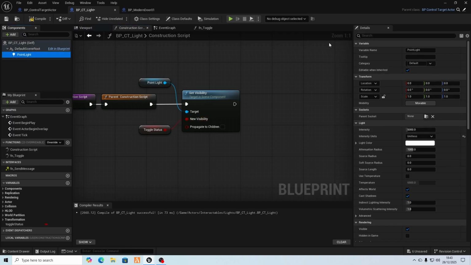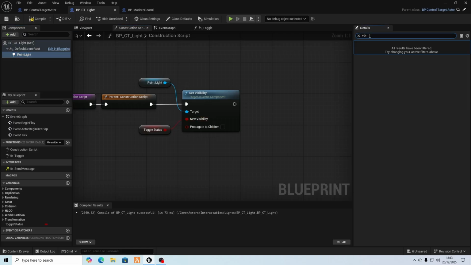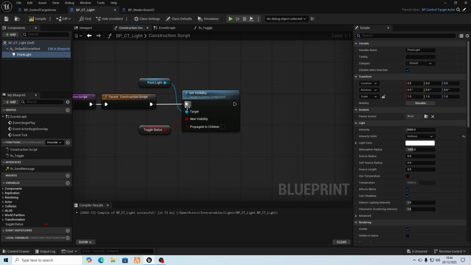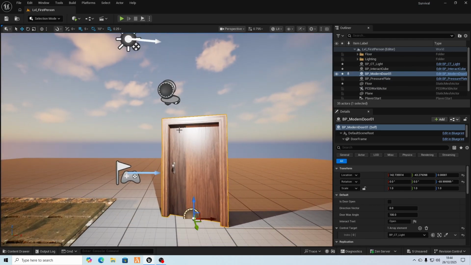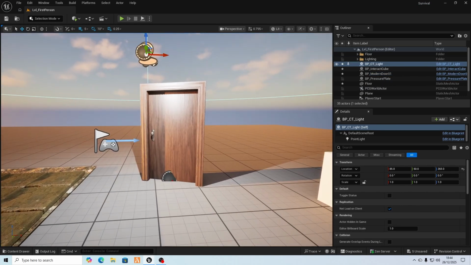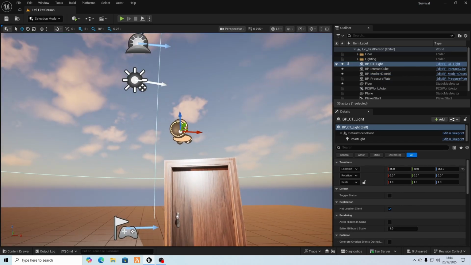So as you can see, point light visibility is on, which technically means the light should be on. So if I disconnect this just for now, just to show you, and I save and compile, and I come in here, I've got one of these lights here. I've dragged it into the scene. You can see it's on.